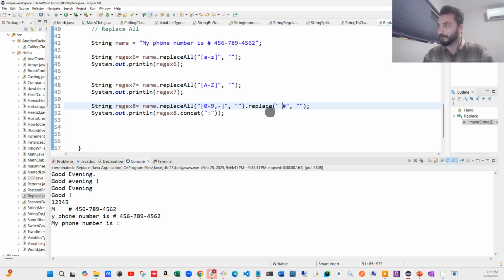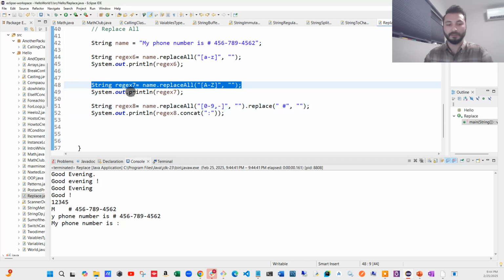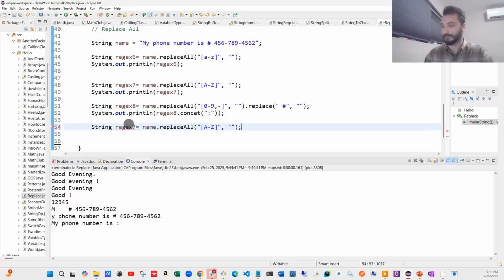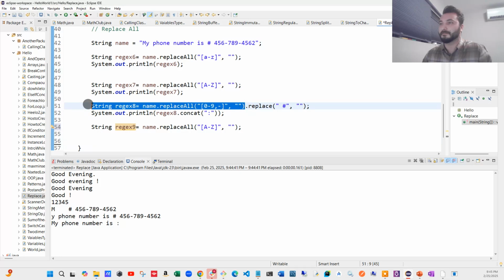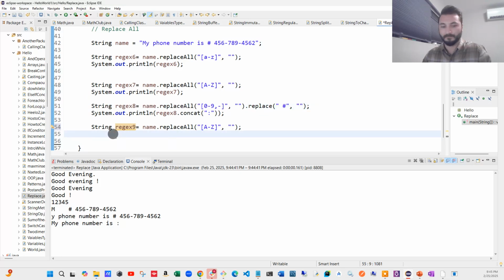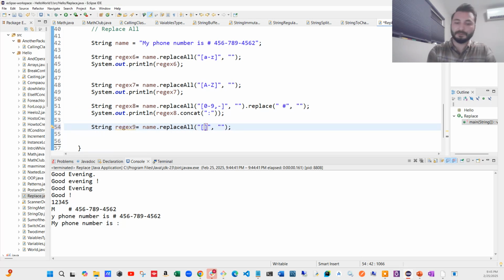So lowercase, uppercase, numbers, and what else can we do? Numbers. I'm telling you again, these are not including, right? You are not including it. So what you're telling Java is, hey, I don't want these in my string. Also, for example, maybe you replace this. I'm gonna take care of this. Oh, we already have it.